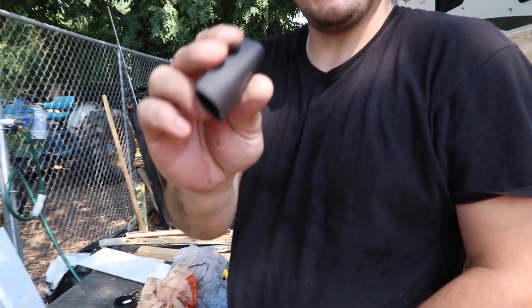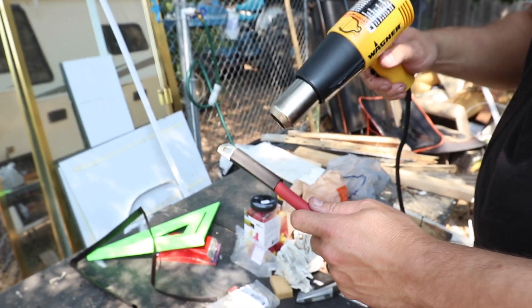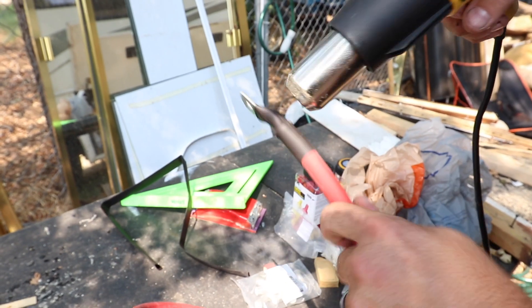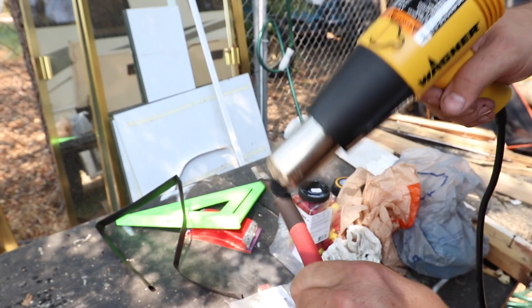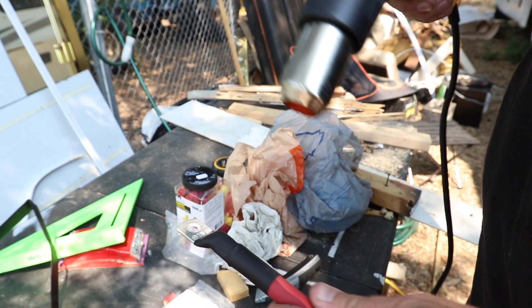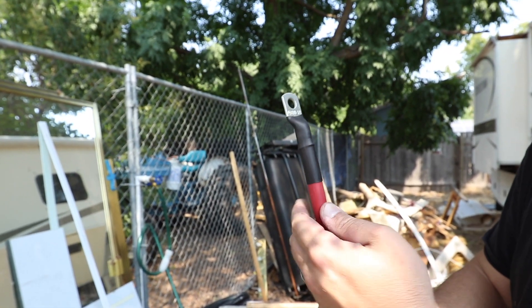Heat shrink is applied with the heat gun. Joking that this is how some celebrities get into their dresses — you'd have to cut it off afterward. 'Beauty is pain' — and it's hot, so it must be beautiful. Done! Now doing the same to the black cable. The trick is always to cut the insulation, not the strands underneath. Well crimped.